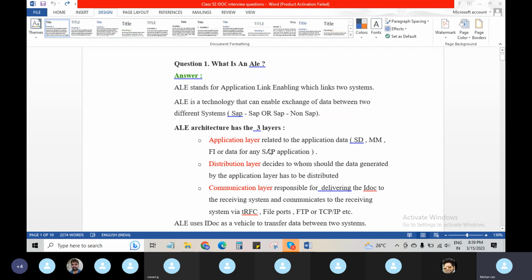ALE mainly has three layers: application layer, distribution layer, and communication layer. The application layer contains the application related data like SD module, FI, SAP application. Okay, the distribution layer decides to whom we have to send the data, that's the receiving party or sending party.